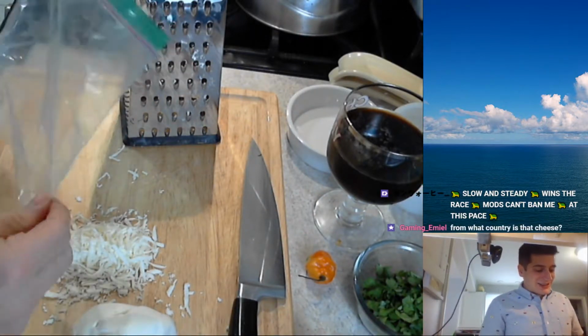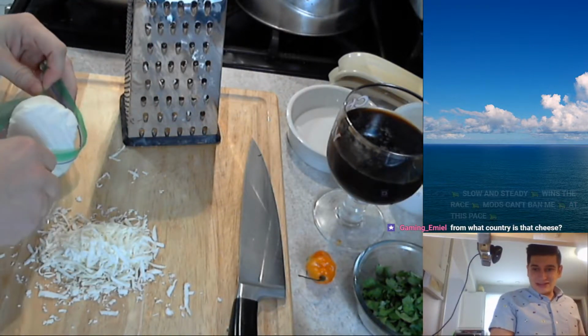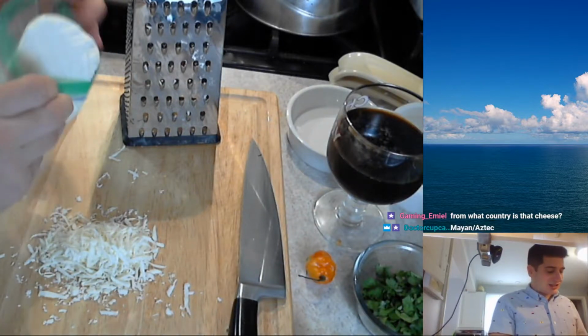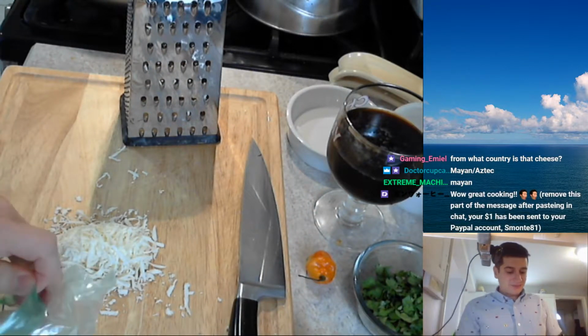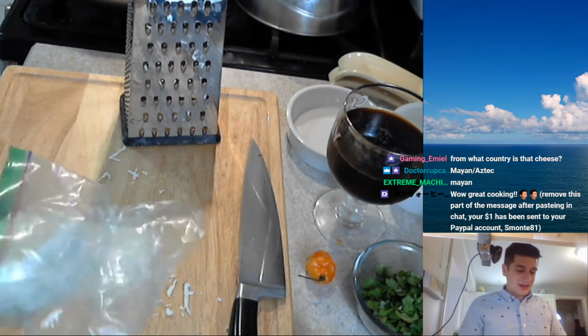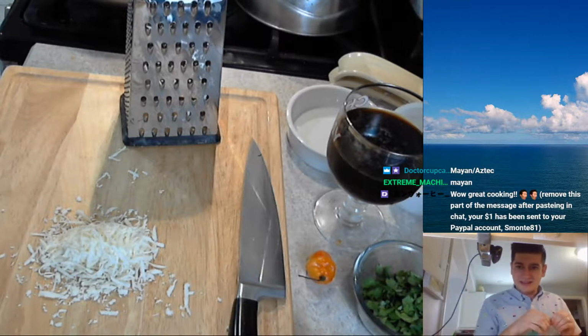A bit of a fancy lunch. Kelly's out shopping. She would love this. From what country is that cheese? I'm pretty sure Mexico, but oh my god, I can't even get it in this bag. It was actually friggin' expensive too.